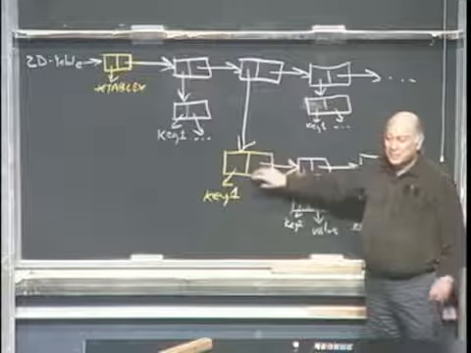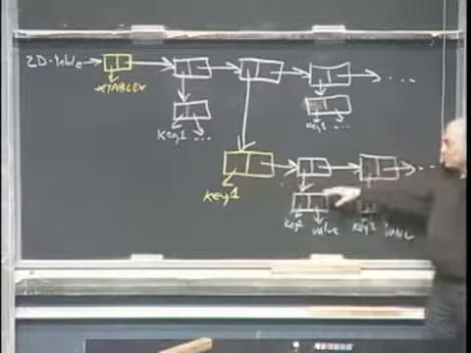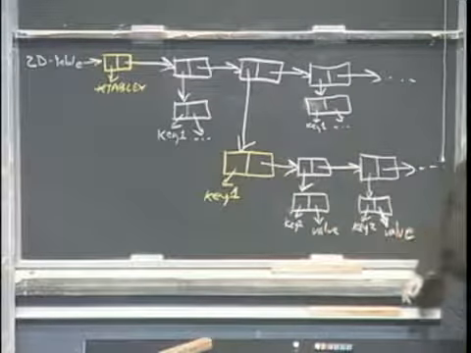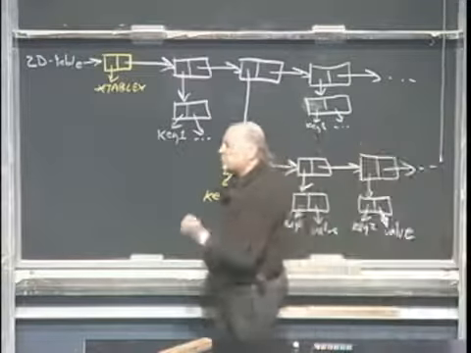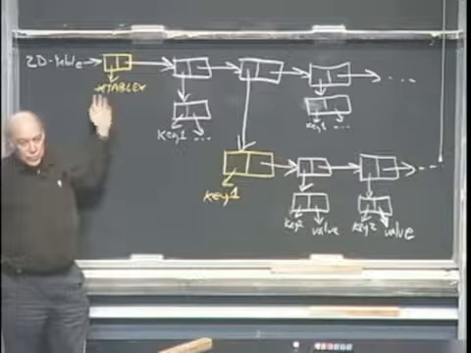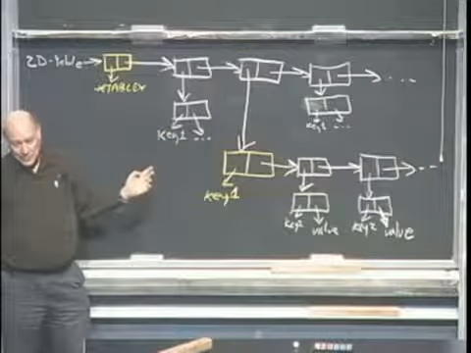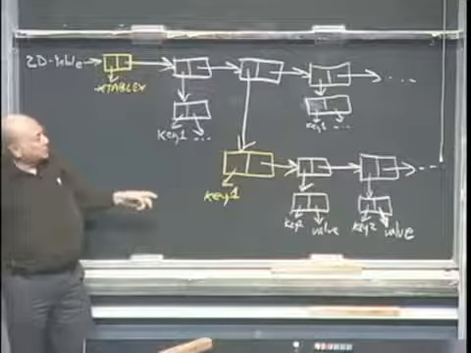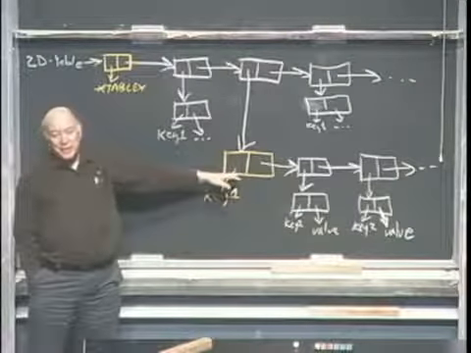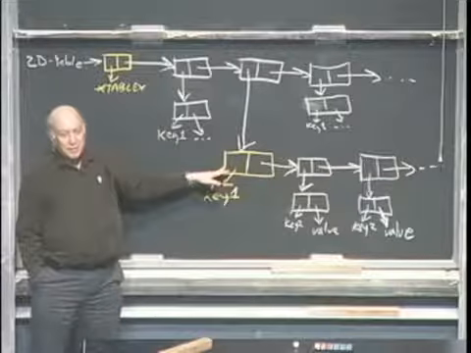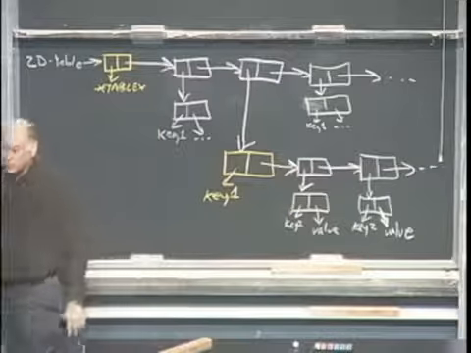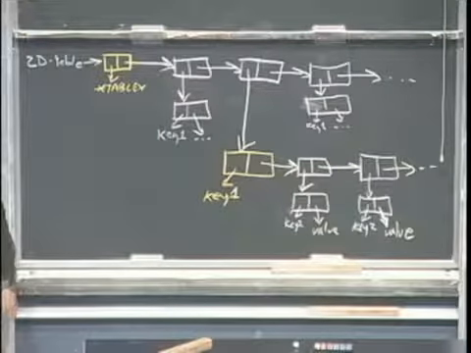right? Because this pair is the sentinel node for the second table that has key 2 value, right? So the way you look things up in a two-dimensional table is you start by looking up the first key, treating this as a one-dimensional table, and you take the answer you get from assoc, not from get, from assoc, which is this key-value pair, and you say, guess what? I'm going to treat this as my value, namely the table for the key 2s that go along with this particular key 1. Okay? Questions about that?